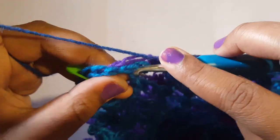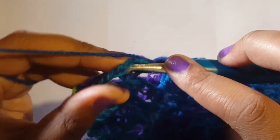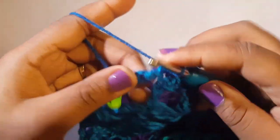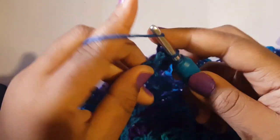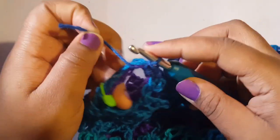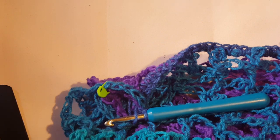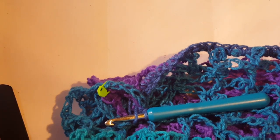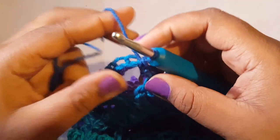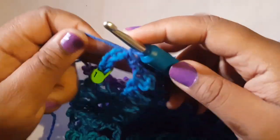We're approaching the last part, doing our final stitches — and guess what, I'm playing yarn chicken! I have to win on camera — I can't lose on camera... and I'm going to lose on camera. Alright guys, no editing here — I did not win yarn chicken. So I'm going to snip a little piece of yarn and add it so I have enough stitches to finish. My mind will not let me leave it like this.